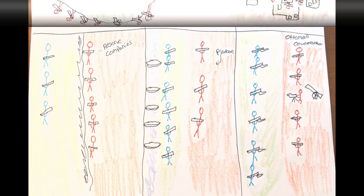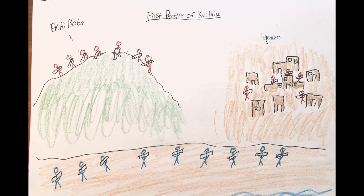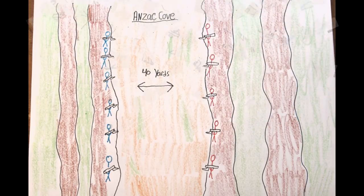What followed is the First Battle of Krithia, where the Allied forces attempted to take a nearby hill, Achi Baba, and the town of Krithia. This is the first of many battles in this area, as the Allies were repeatedly pushed back and faced heavy casualties. On Anzac Beach, the Allies took a series of trenches at some points 40 yards away from the Turks. Day after day, they fended off Turkish bayonet charges and dug in more and more.